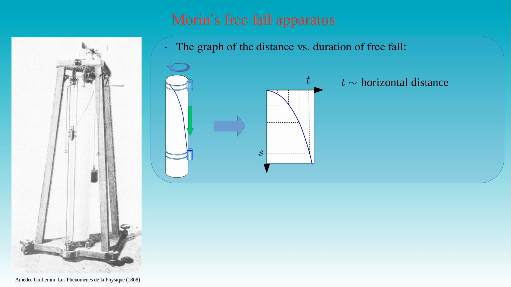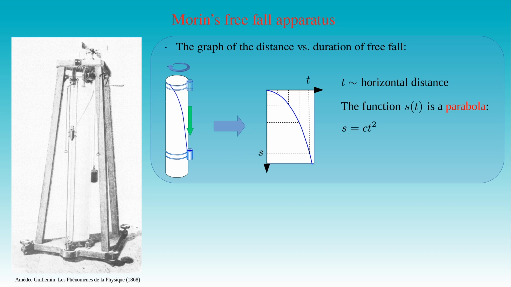The curve drawn on it is one half of a parabola, which opens downward and can be interpreted as the graph of a distance covered by the falling body versus the duration of the free fall. Then the graph shows that the covered distance as a function of time is a parabola, that is, s is equal to the constant c times the square of the time t.